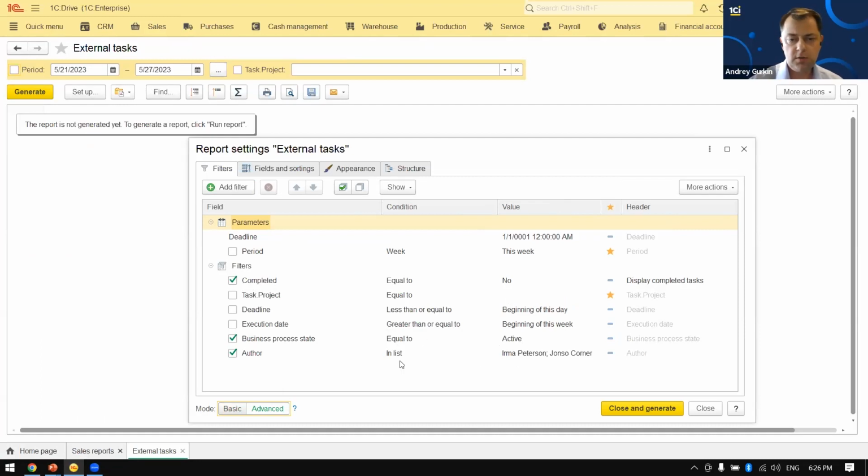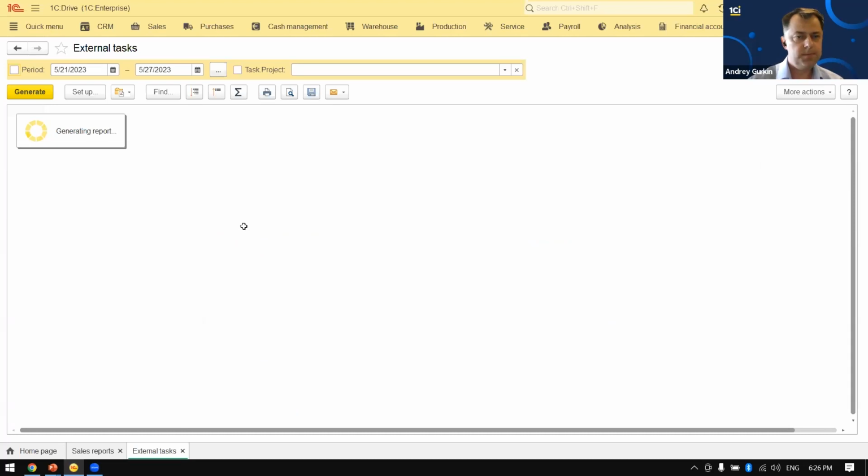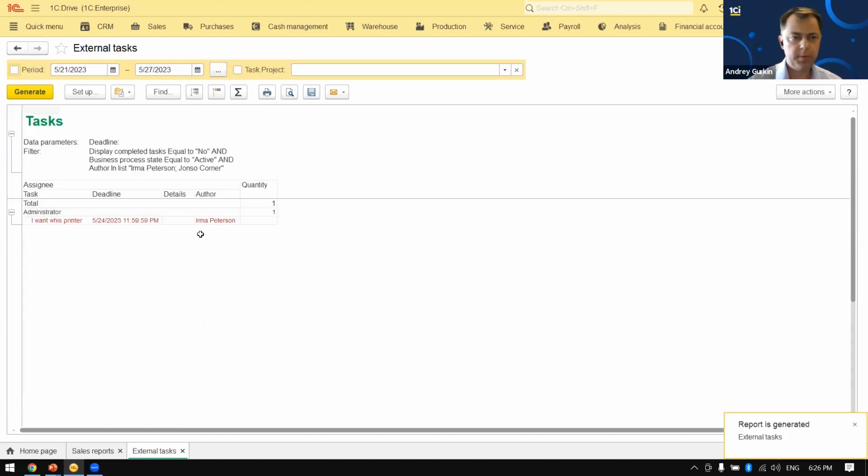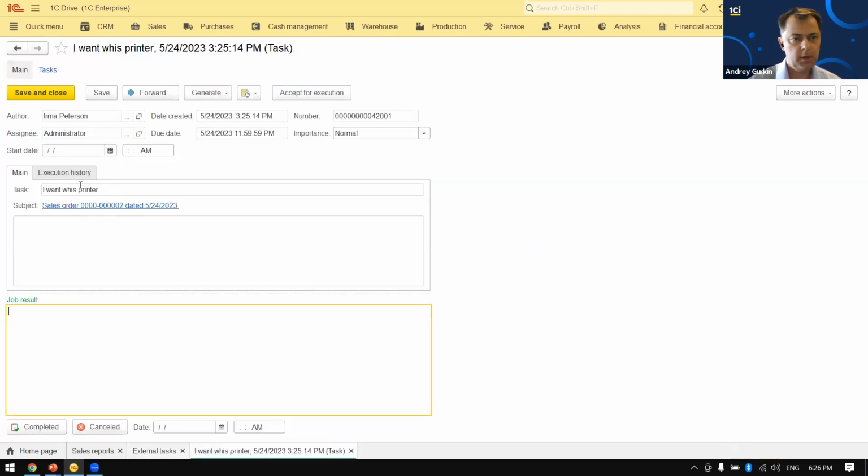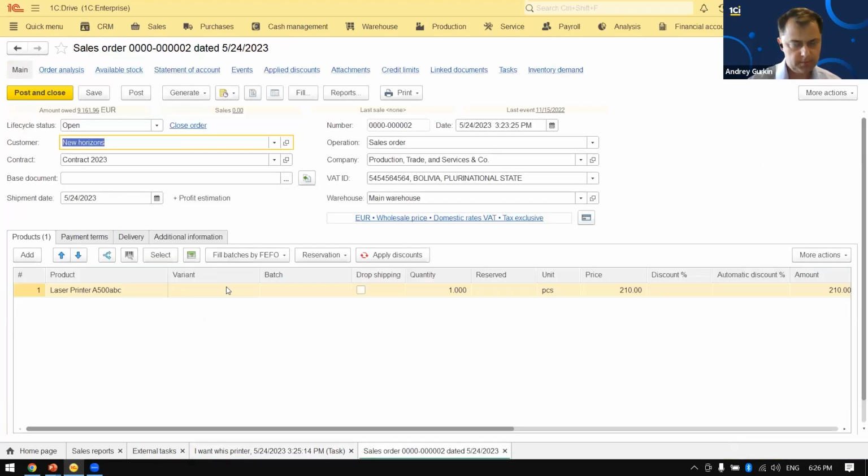I've used just the list of our two external users, but you can use some other filters. So we are opening it, and here you can see the first task. I want this printer. Okay, I'm switching to this sales order.